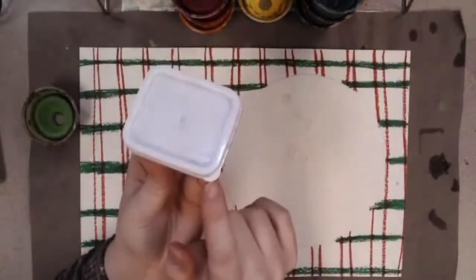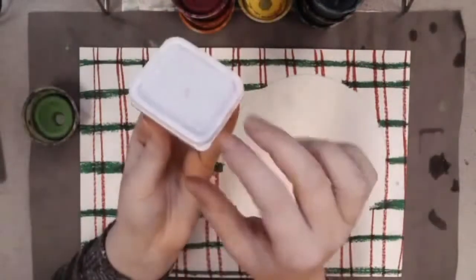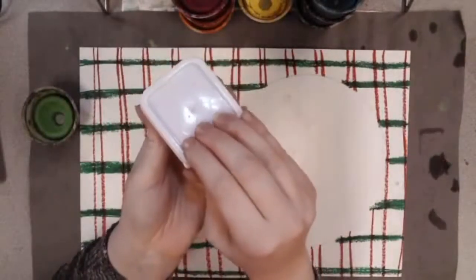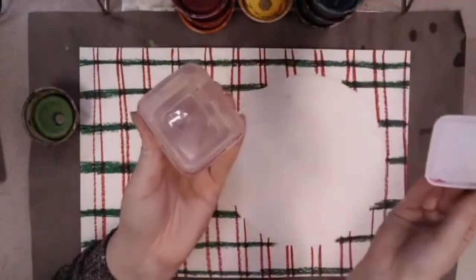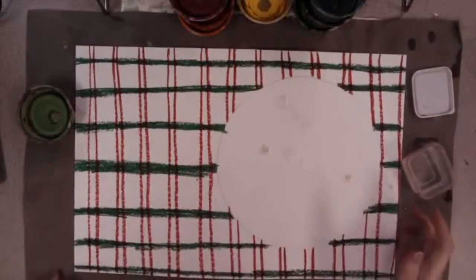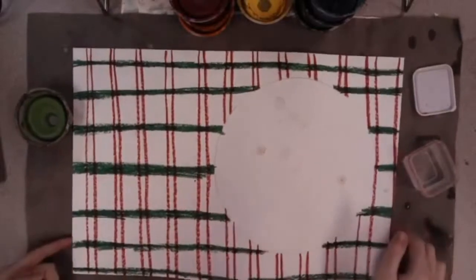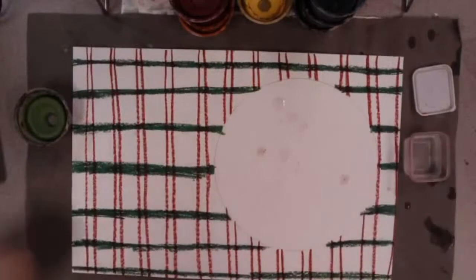On these cups, there's a little tiny tab for you to press up with your thumb. I'm using my thumb, and I'm holding the cup in one hand, making sure it's very secure. Carefully opening it using that little tab, okay? Just like that. And I want to make sure I keep my water somewhere on my table to where it's not going to fall off the edge of my table, okay? So make sure you find a safe spot for your water. All right, I think that's pretty good.